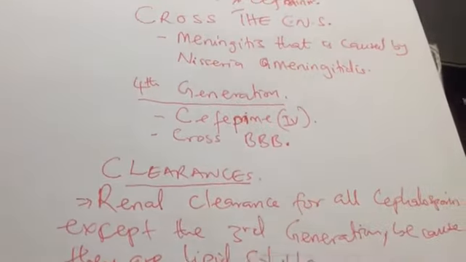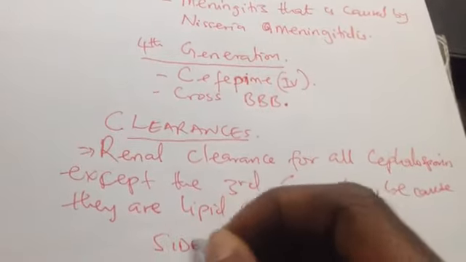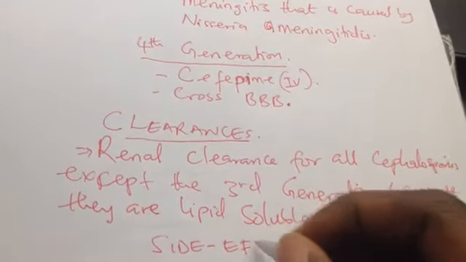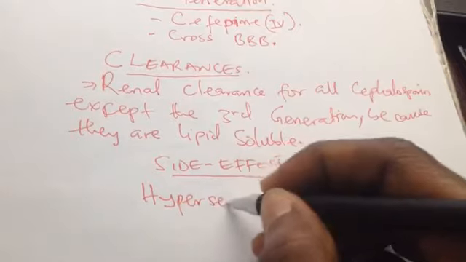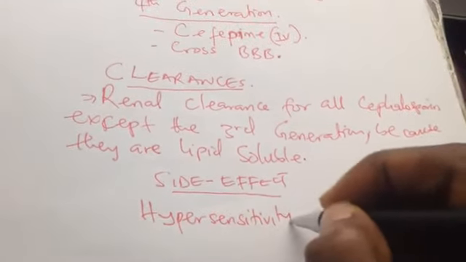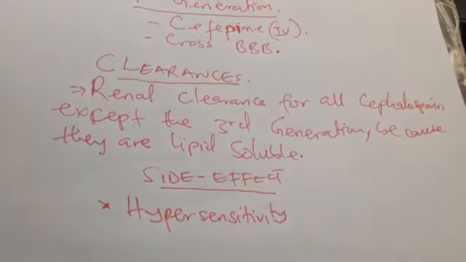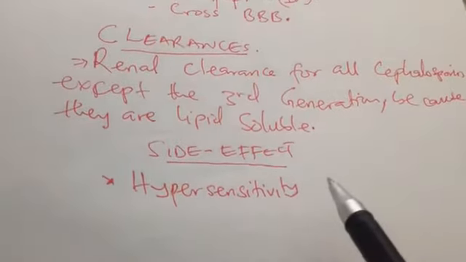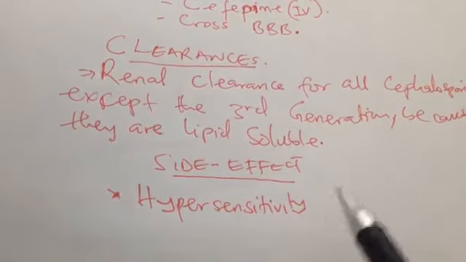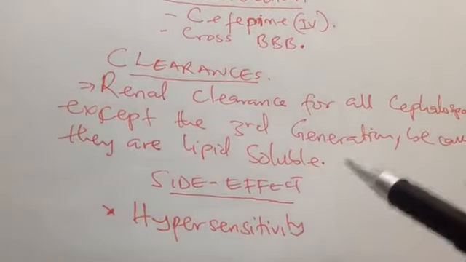So that's it. So now we are going to talk about the side effect of these drugs. The most important side effect associated with the penicillin and the cephalosporins is hypersensitivity. So this is the most important side effect. If any person is allergic to penicillin, this means there is a high tendency to be allergic to cephalosporin.